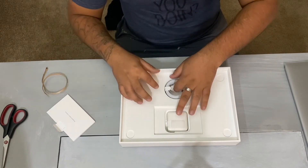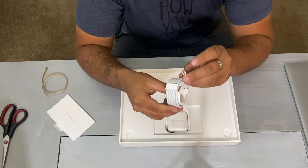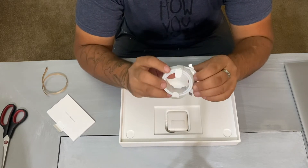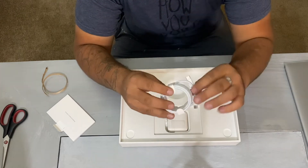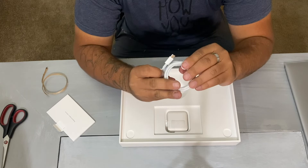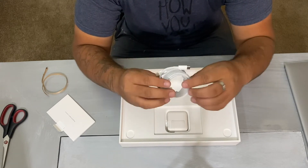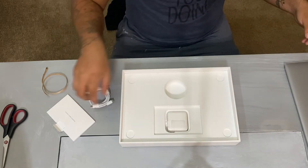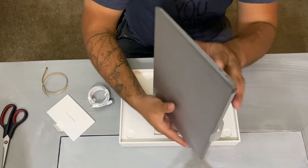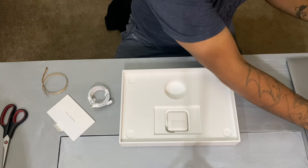I'll put that to the side. 'Designed by Apple in California' — I'm assuming this is like the accessory booklet and all of that. The new Macs come with Thunderbolt 3, which is essentially the same as USB-C — they're not exactly the same, they're slightly different, and I think in terms of data transfer it's different.